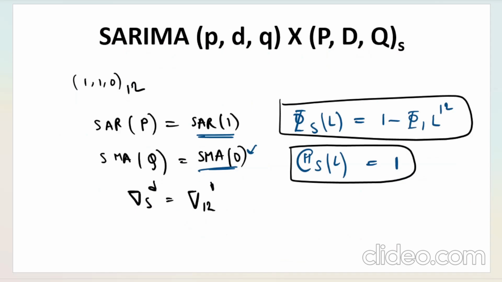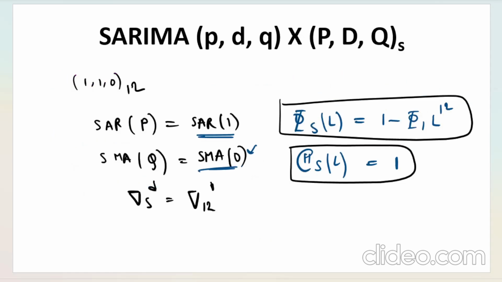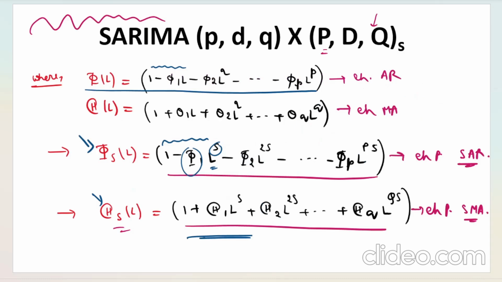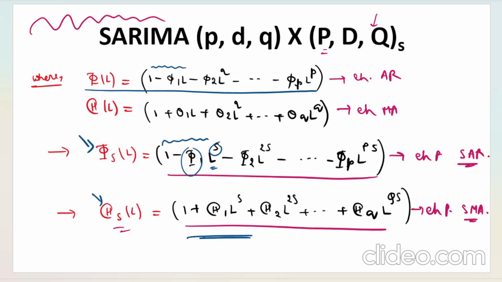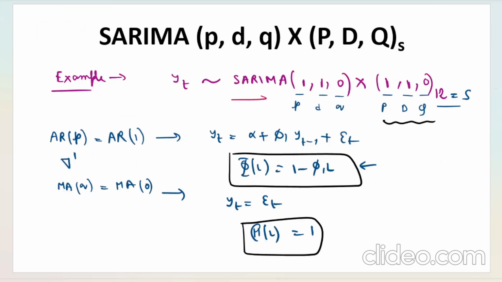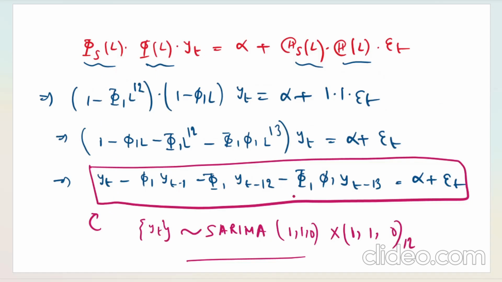So what I have done here is that I have only found out the characteristic polynomials of the AR part, MA part, seasonal AR part and the seasonal MA part, and then I have combined this using the definition. This is the definition. I have told you earlier, in this way you represent SARIMA process. So find out these 4 characteristic polynomials based on your parameter values that are given to you. Here I have taken these values 110 and 110. You can vary these parameter values and check for yourself what will be the general form of SARIMA process. And that is all that I want to share.